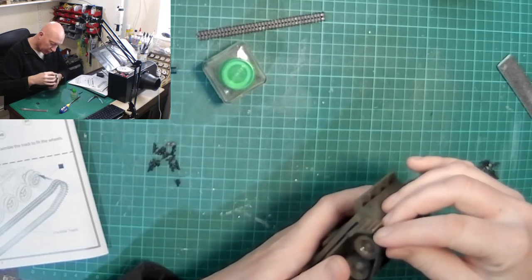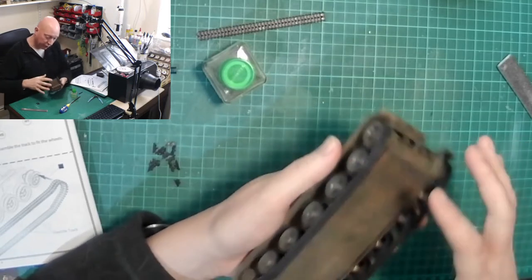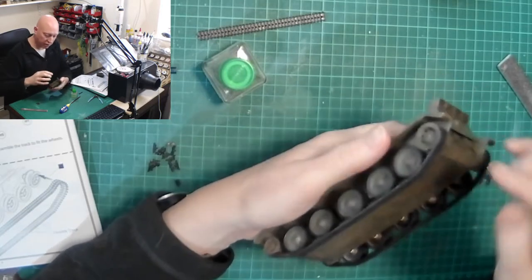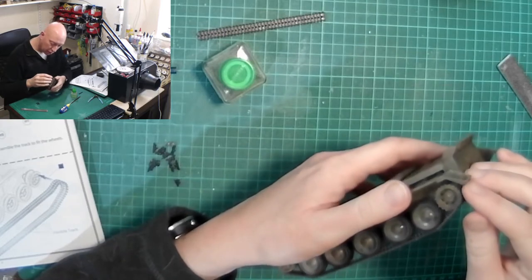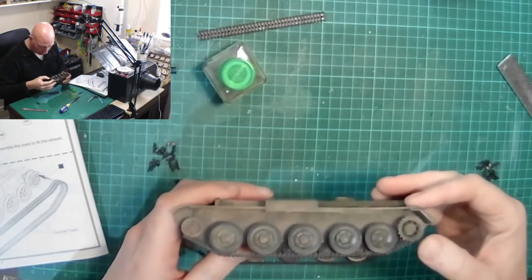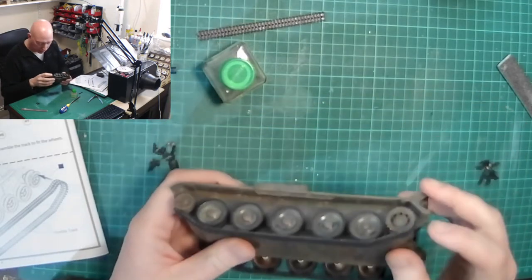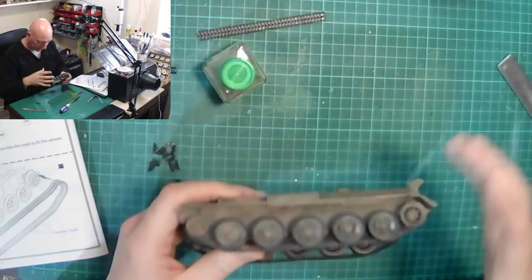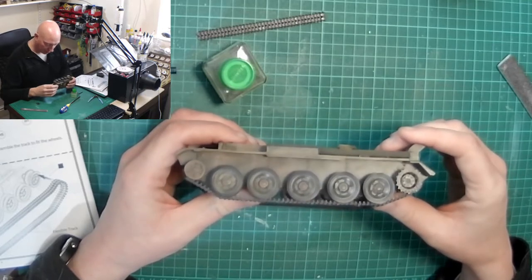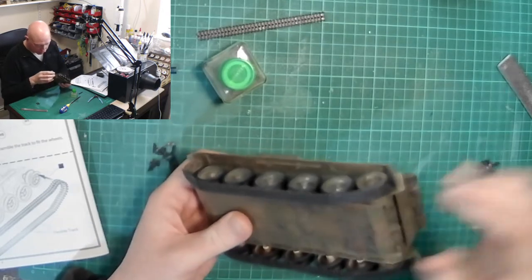So the plan is, you can see by now, even though the glue's not dried, it's tacky enough. If I had picked up and moved that before I put those little four just around there, it would have just slid off, so it's enough to grip those sprocket teeth. But again, I want to make sure it doesn't glue onto that sprocket, because at the moment it's just the plain plastic, although it's black. Once that's done, I'll be taking it off, and that's why I don't want to glue it straight on, because I want to be able to take it off, prime it and paint it with metallic. Right.